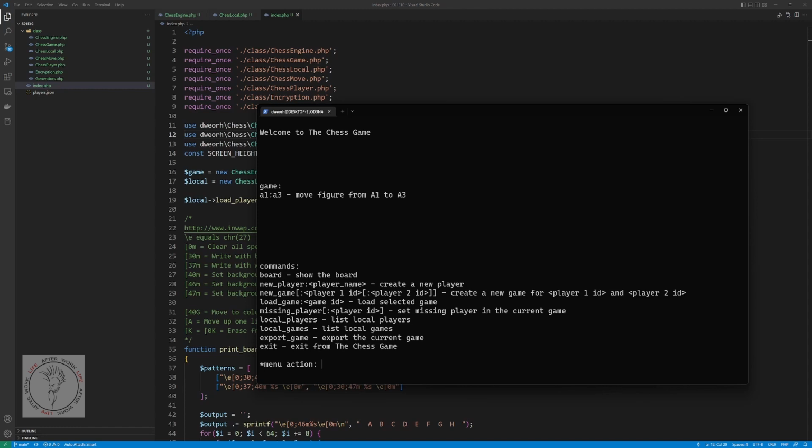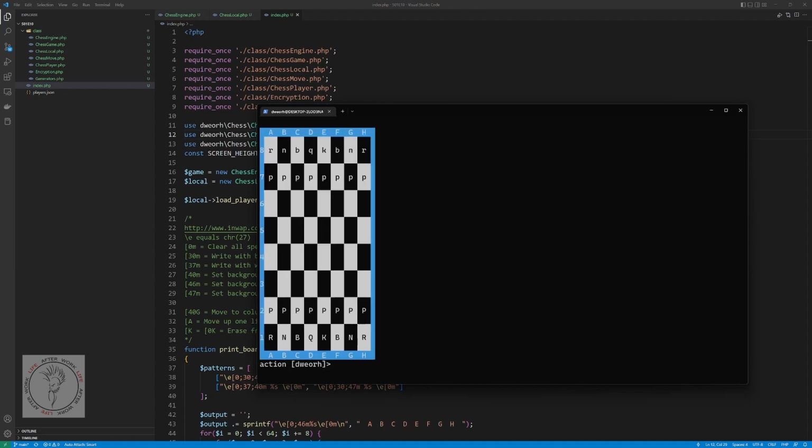Yeah, this command does nothing. Let's see board. Yeah, board loaded our board, but now we need to implement other features from our menu.